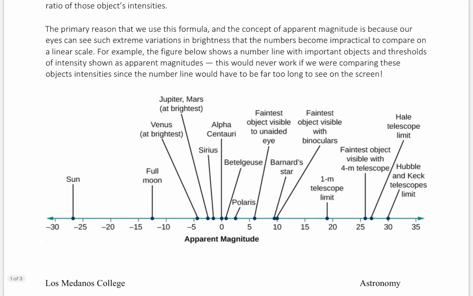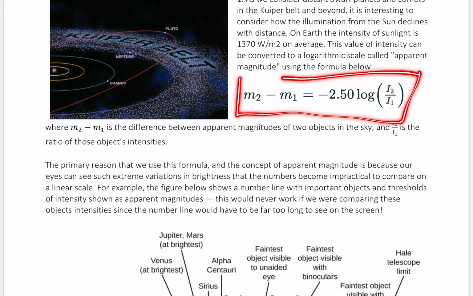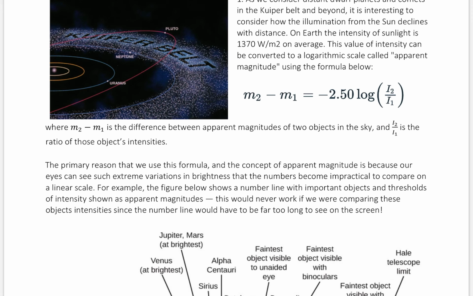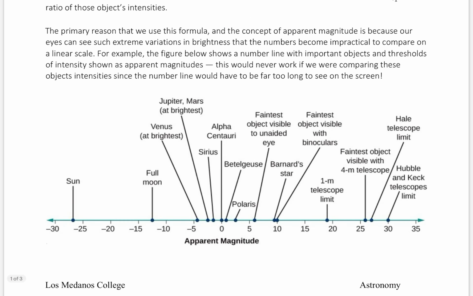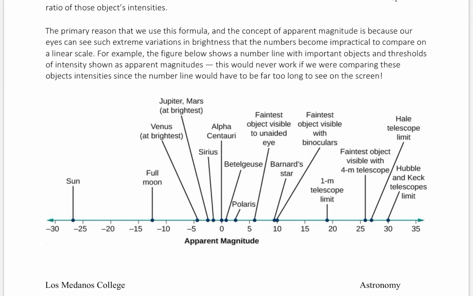And one thing that we're going to be referring to is this formula right here. This will come up quite a bit, as will one other formula, which is the inverse square law itself. This is the apparent magnitude formula. And we're also going to be referring to this diagram here. Think of it as a table of values, but presented as a number line. These include the apparent magnitude of objects in the sky, such as the sun, the full moon, and so on. So those are some numbers we're going to be referring to. Again, leave the theory to background reading.